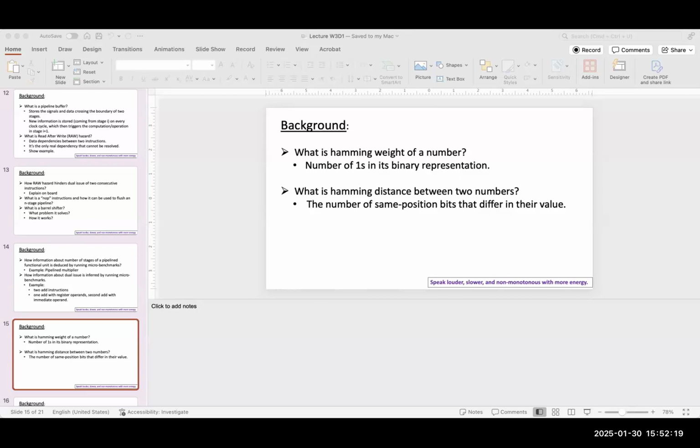So let's say you have a benchmark which has a bunch of load instructions, load register and so on. When they execute this benchmark multiple times and average the result of CPI, they found that the result is 1, which means that every subsequent load instruction completes its execution after every 1 cycle. So if that is the case, then it means that your load store unit is pipelined, right?